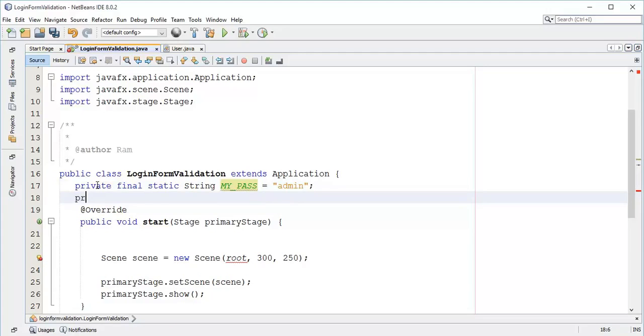Now a boolean property to grant the access.